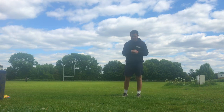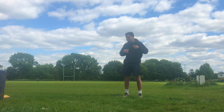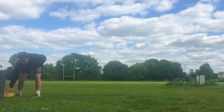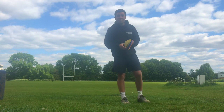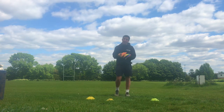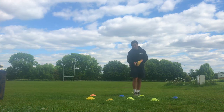What I want everyone to do first is picture me as a big scary monster and you running towards me. No one's going to run towards me, so we're going to go around. The first thing we're going to do, you could do at home. Get some sort of objects. Maybe it could be socks, maybe your least favorite vegetables. It could be anything, and put them around the space. This could be your living room, your garden, the park. I've got cones, but feel free to use anything that you could dodge. Maybe some toys, some big Lego bricks, but just pop them around.